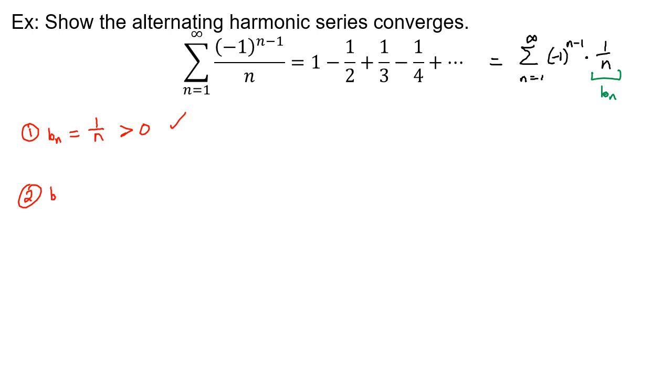We have to be decreasing. b sub n plus 1 has to be less than or equal to b sub n. You have to be going down. And you are. You can notice up here at the top, 1 goes to a half, to a third, to a fourth. Each one of them getting a little smaller because we're increasing the denominator. And the third stipulation is that the limit as n goes to infinity of 1/n would be 0 because the denominator has more n's on it than the numerator. So the bottom's getting bigger than the numerator. So yeah, that goes to 0.